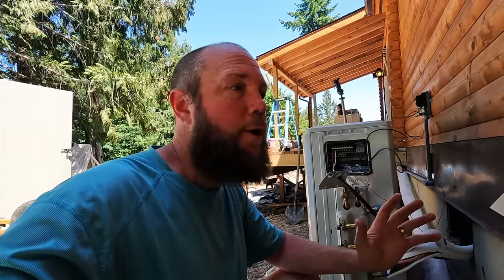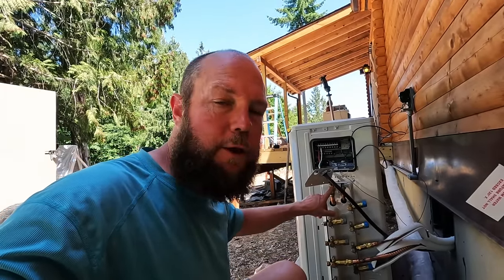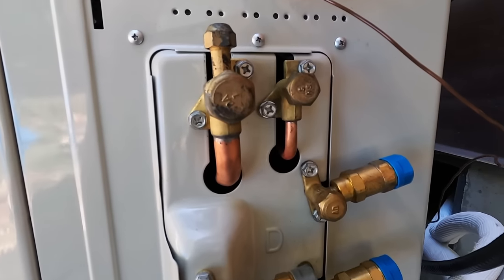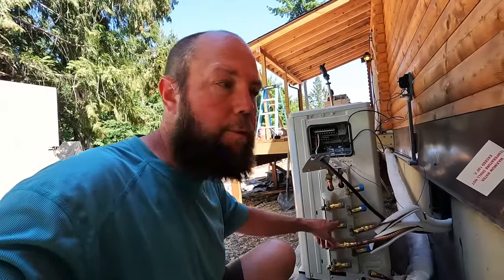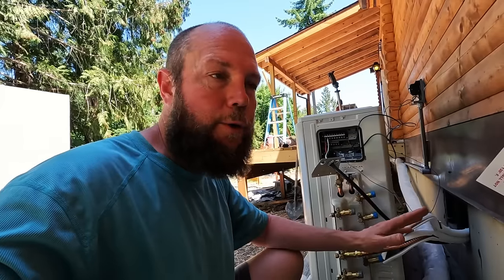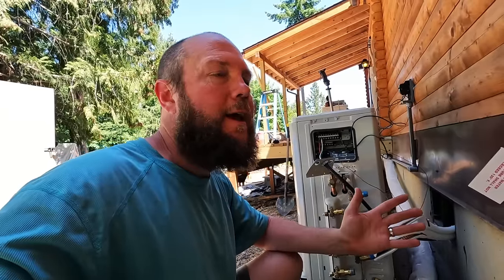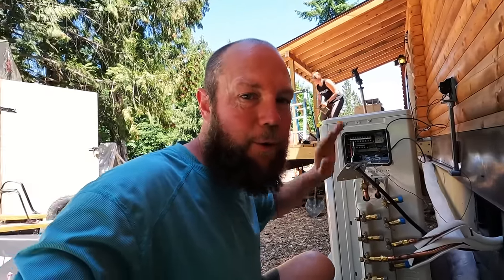Anyway, it came down to that we had opened the valves on the individual incoming ports, but on these multi-unit condensers, they also have what they call king valves. These king valves up here also need to be opened after the unit valves got opened. That wasn't in the instructions, but it was in the quick start guide that came along with it. I was just using the big manual, so I didn't see those instructions, but I was able to figure it out pretty easily. So just a word of advice, if you get a multi-unit from Mr. Cool, when you're connecting this, don't forget to open up these king valves, otherwise your system will not work.